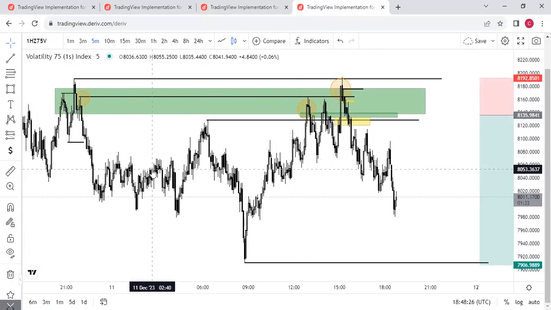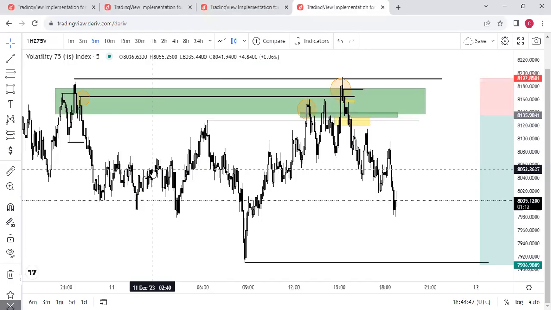Sorry, what's the best time you trade? What times do you normally trade? The beauty about synthetics, when you're trading indices, is that indices do not really have a particular time. You can trade at any time. It's not like the forex market, the currency pairs, whereby you have the kill zones like the London session, the New York session, and all that.